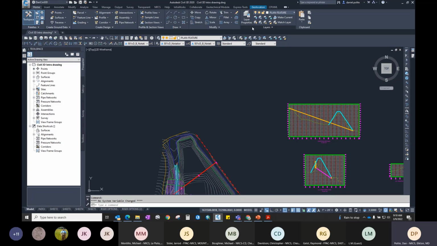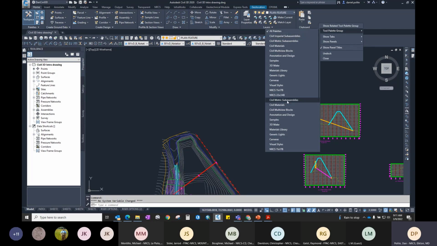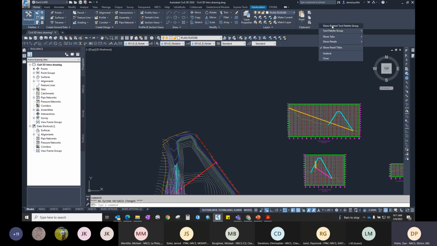You can control which ribbon tabs and panels are displayed by right-clicking on the ribbon and clicking or clearing the names of tabs or panels listed on the shortcut menu. So you can select which ones you want to see or don't want to see on your palette groups.